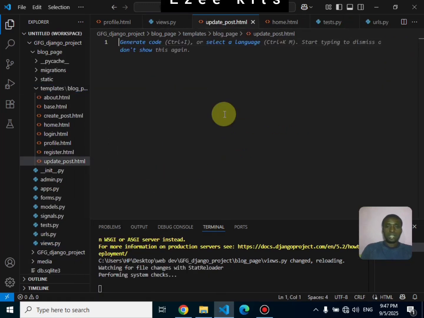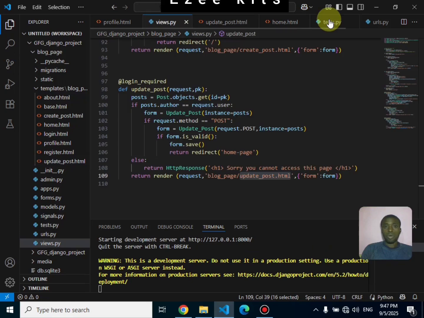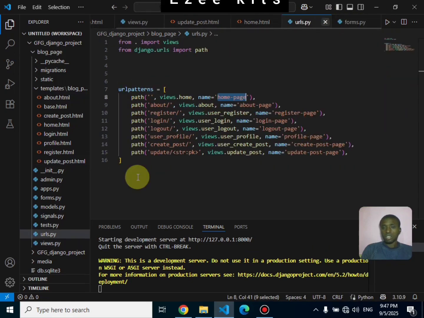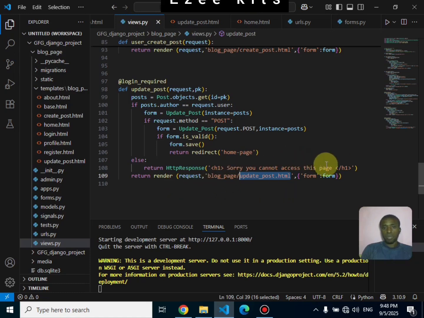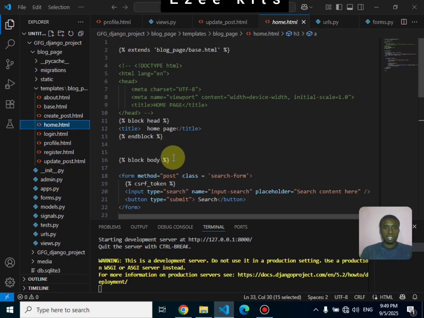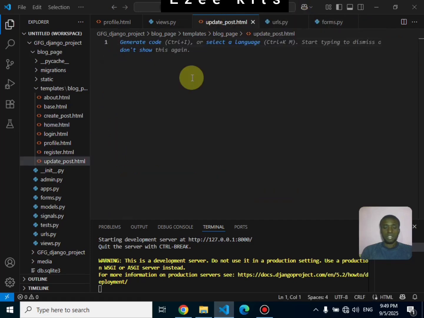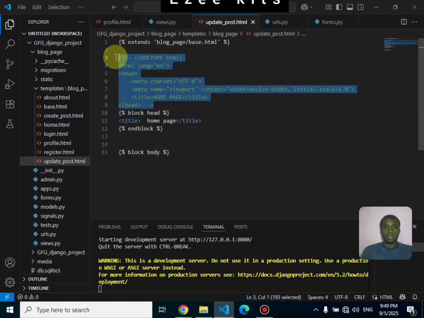So in our update post, when somebody goes to this site, this URL is going to run this function, and then it's going to pass some of our information over to the update post, to write our logic for our HTML tags for our update post. So let me go to our home.html. Let me copy some things as the starting point. Update, but let me get rid of it. So paste it, get rid of this.